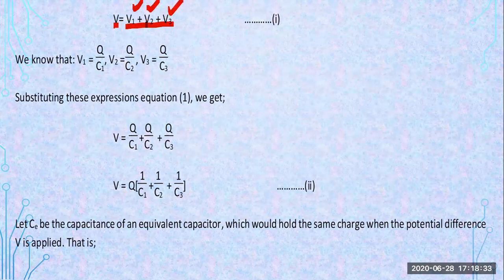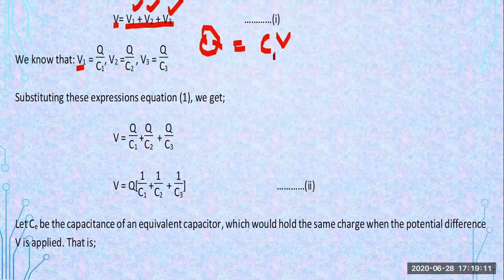So these are the capacitors which are connected in series. The potentials across capacitor 1, capacitor 2, and capacitor 3 will be added. On the other side, the total amount of energy will be consumed by all three capacitors to store charges. So here V1 is calculated by Q divided by C1, because you know that Q is equal to CV. If the charges are the same, then the capacitance is different, C1, V1, and this V1 will be equal to this one.